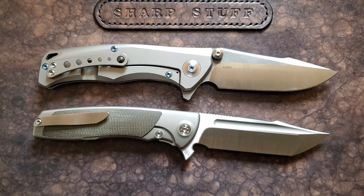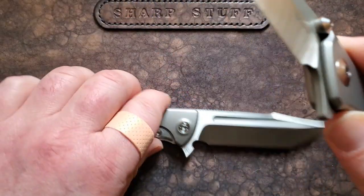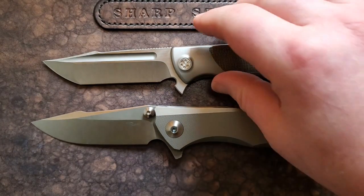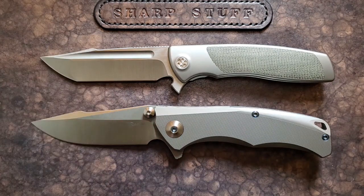Now we're talking about folding knives here, so that kind of becomes a bit of a moot point, but I want it to be fair. All right, so from this particular standpoint, in terms of how easy this is to carry versus what you're getting out of that space being taken up in your pocket, the Typhoon is a pretty clear winner in terms of blade and size and weight and how comfortable it is for what you're getting. So first category, size and weight and how easy it is to carry, the Typhoon takes the cake.